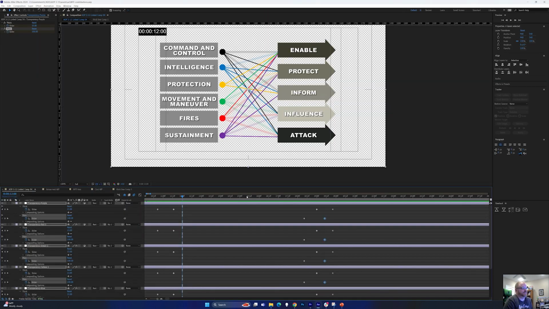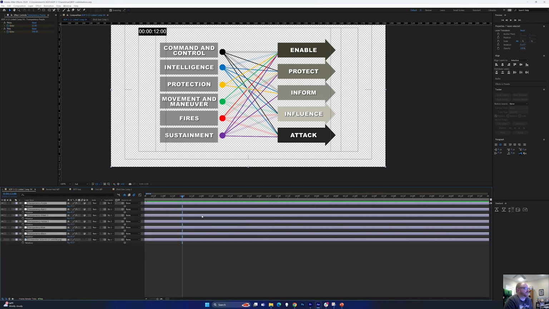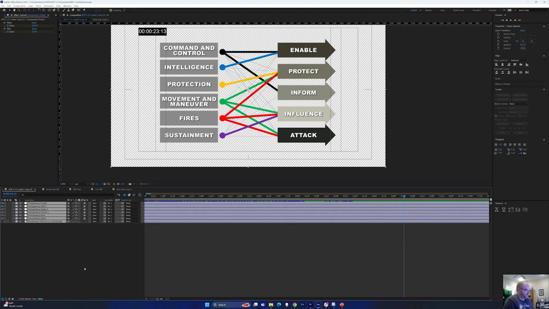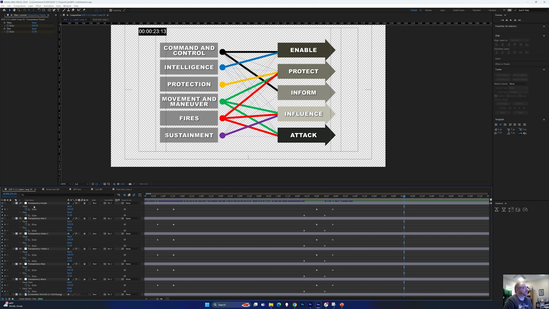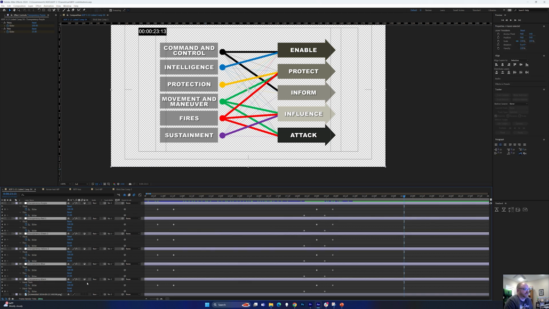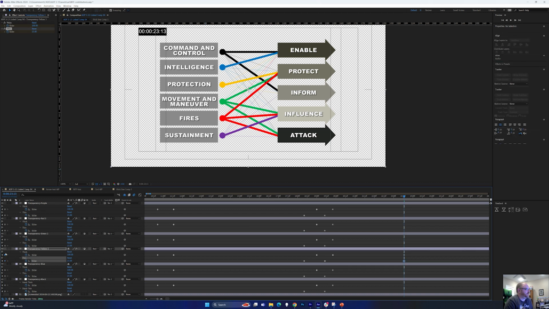Okay, so at 23 seconds, now we can just hit U, which is great. Now I just want the black. So at this point, I'm going to set a keyframe for all of them.